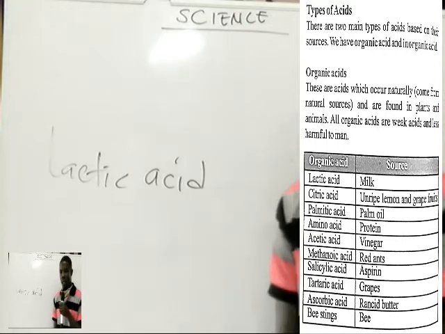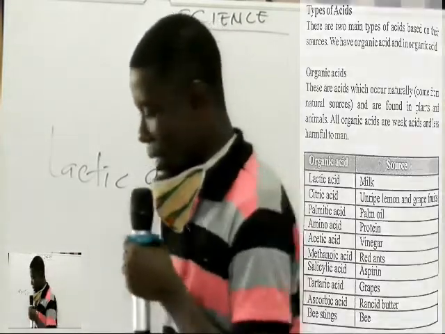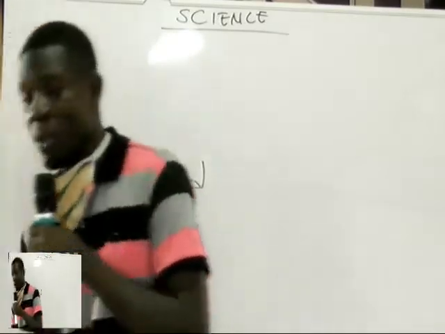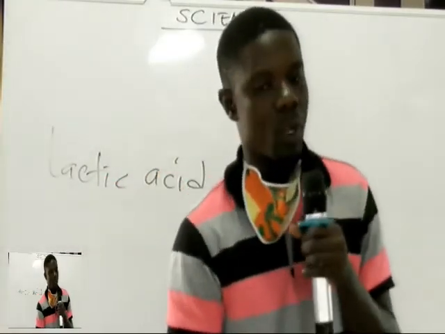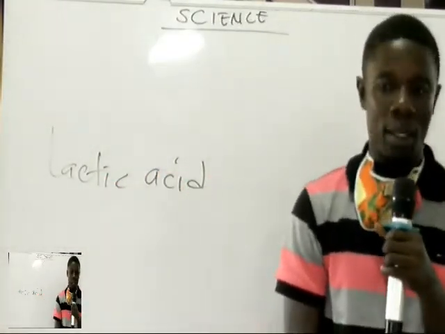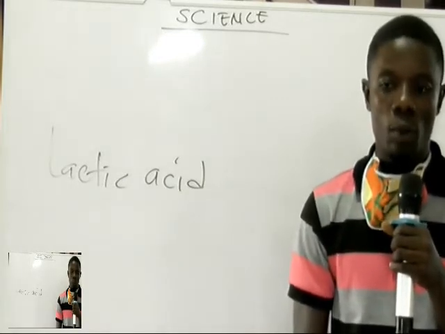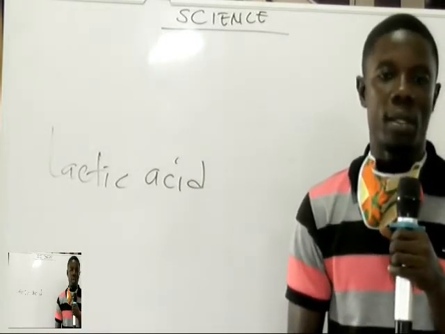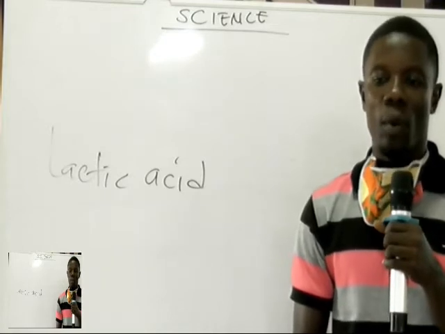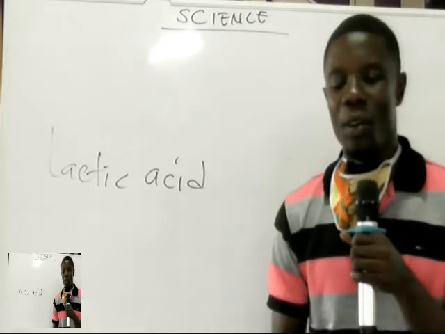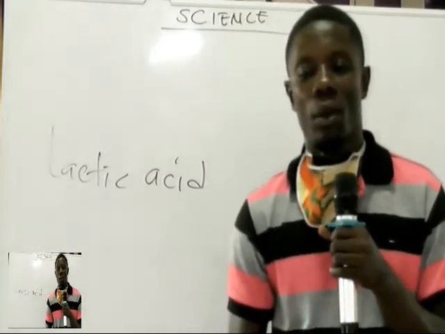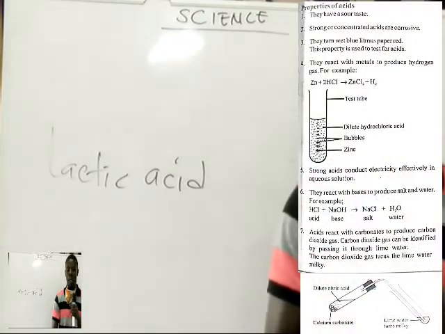Now, the next one is the property of an acid. What I'm going to say is very important. If you are going to answer a question based on acid and base, you have to know the properties. If you don't know the properties, you cannot answer any question concerning acid and base. So I'm going to take them one after the other.